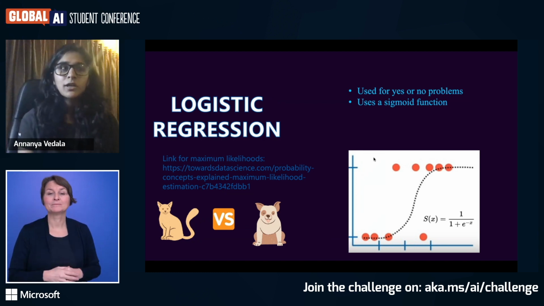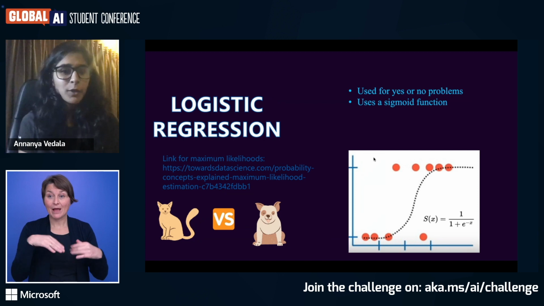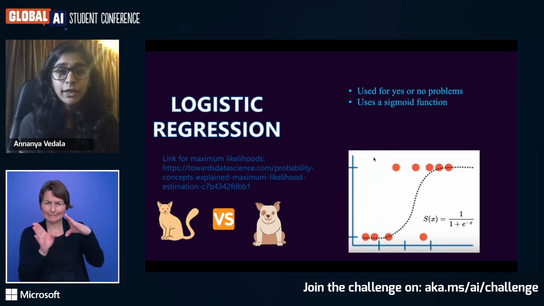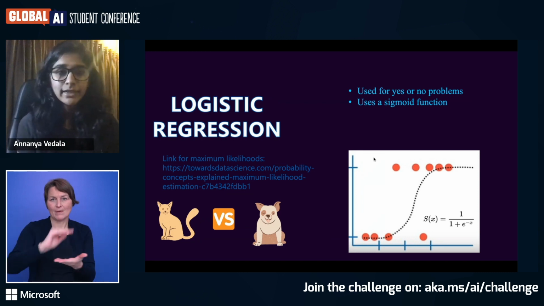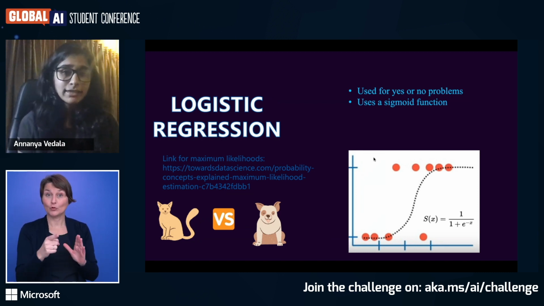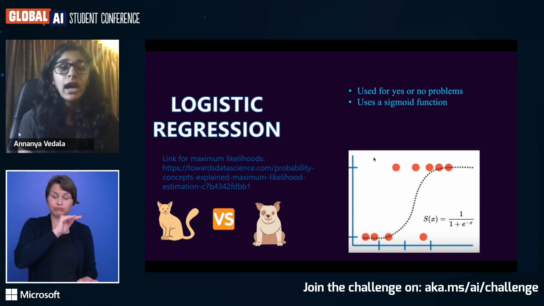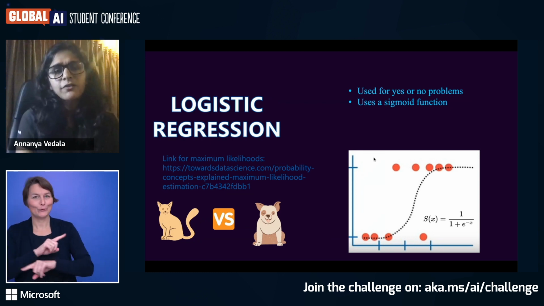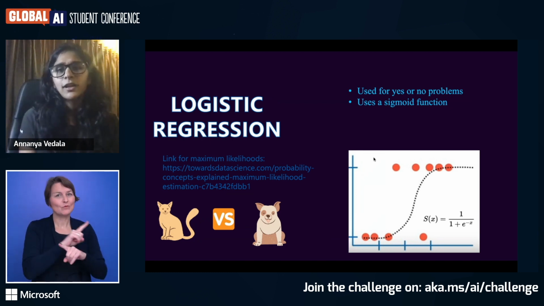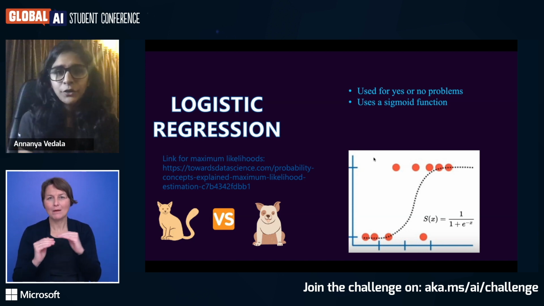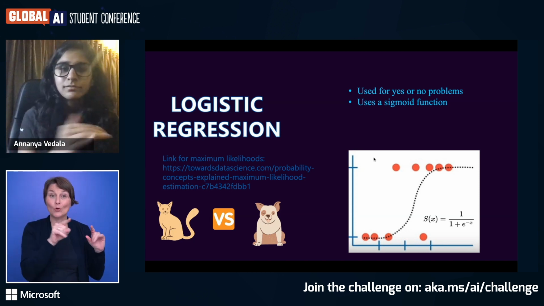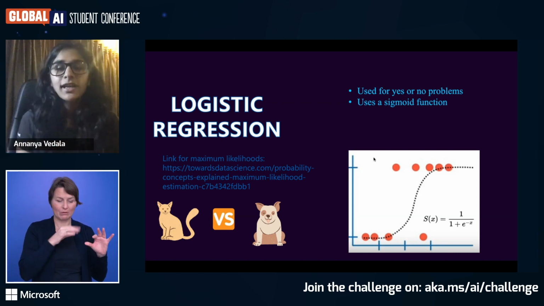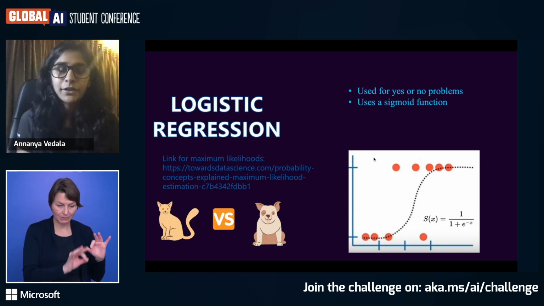So say if you want to try and use the least squares error in this case, some people would argue that the best fit line would probably be somewhere in the center wherein the error is minimized. Some people would argue that in case your data set that you've taken is not balanced. So when I say balanced data set, what I mean is that half of your inputs are dogs and half of them are not dogs. So say your data set is not balanced and you have more dogs and fewer cats. And you might argue that the line that you draw should be on the points that say that all the points are dogs, right? That you would say would reduce the error, but that's not how it works.